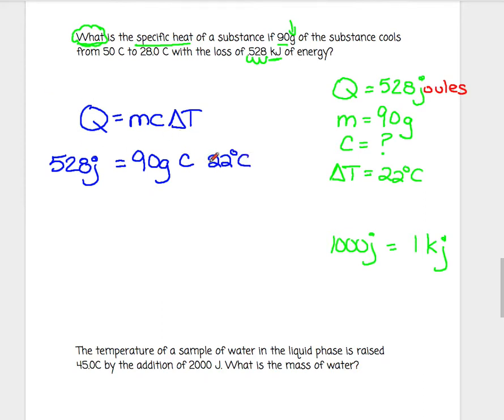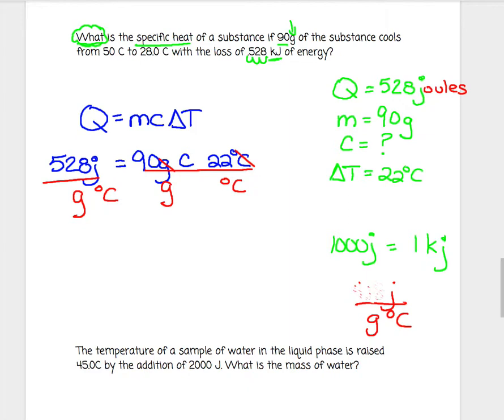Now, remember the units for specific heat. Specific heat for water was 4.18 joules per gram degree Celsius. We're not talking about water right now, so we don't care about the 4.18, but just look at the units: joules per gram degree Celsius. If I take this grams and move it to the other side of the equation, like algebra way back in the day, the grams would go to the denominator, and the degree Celsius would also go to the denominator. So I divided this side by grams and degrees Celsius, and I also divided the other side by grams and degrees Celsius.